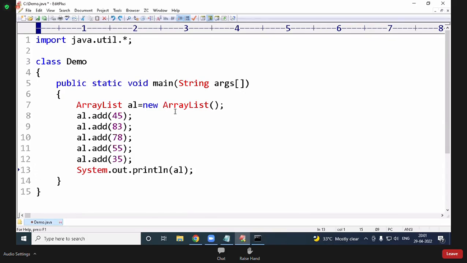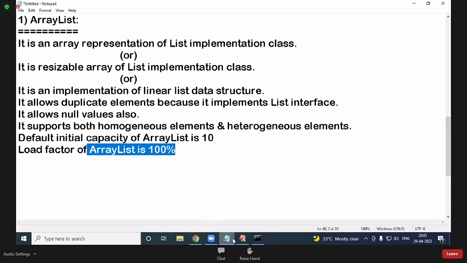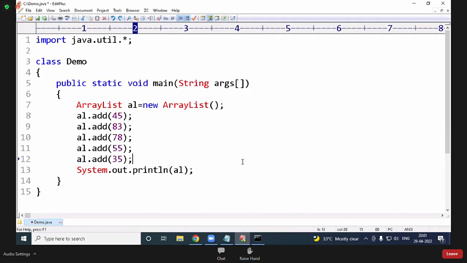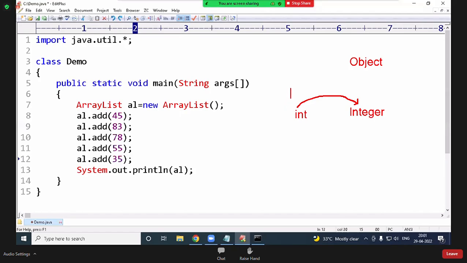Write it. Example 1. These notes were already written yesterday, no? Now example 1. It is autoboxing.